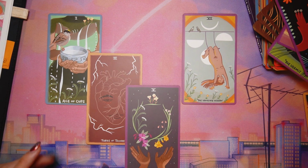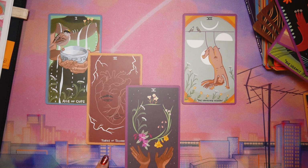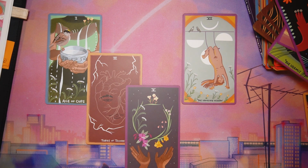So one more time. Suspension, where am I feeling stuck? Ace of Cups. Shift, a perspective I haven't experienced before, 3 of Thunder or 3 of Swords. And surrender, what is something I need to accept about my path? Wheel of Fortune. So this is the spread that we collaboratively pulled cards for, and each of us interpreted them in our own ways. I'll share with you my interpretation.